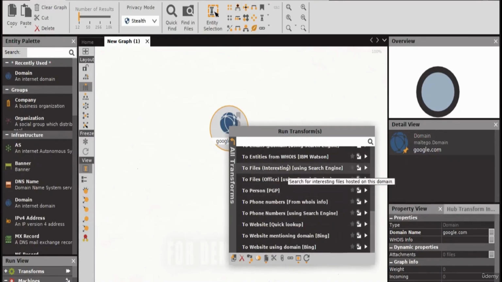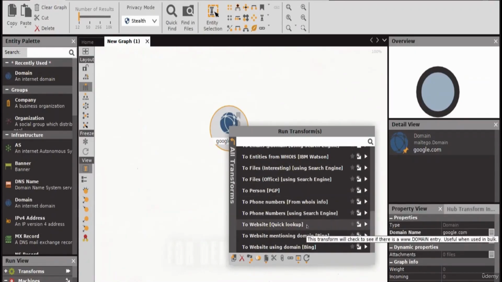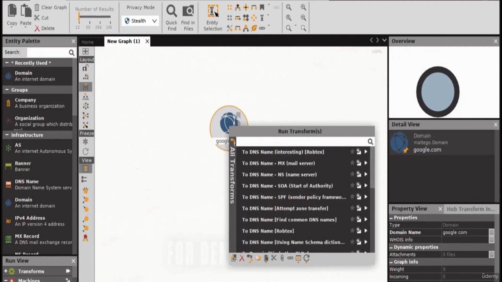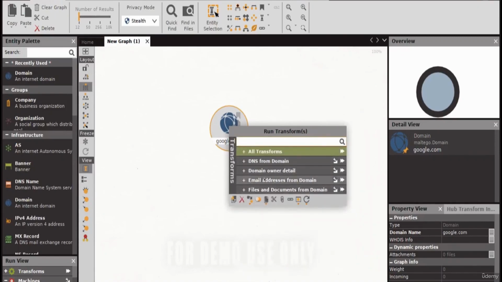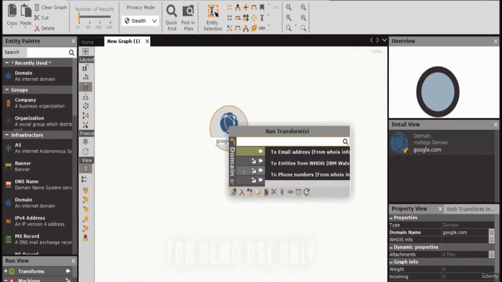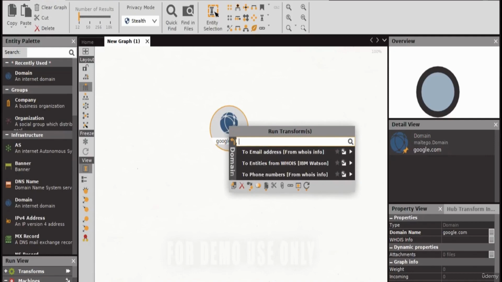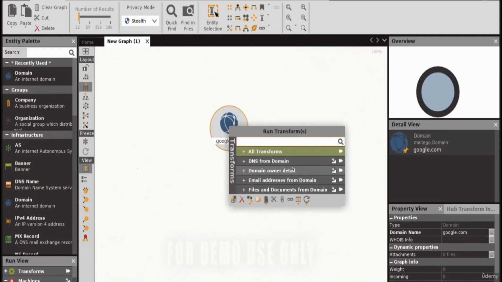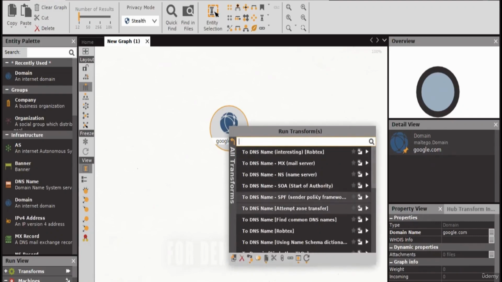Many options are here, like phone numbers, website mentioning, domain, all the transforms. So you can choose any of them.